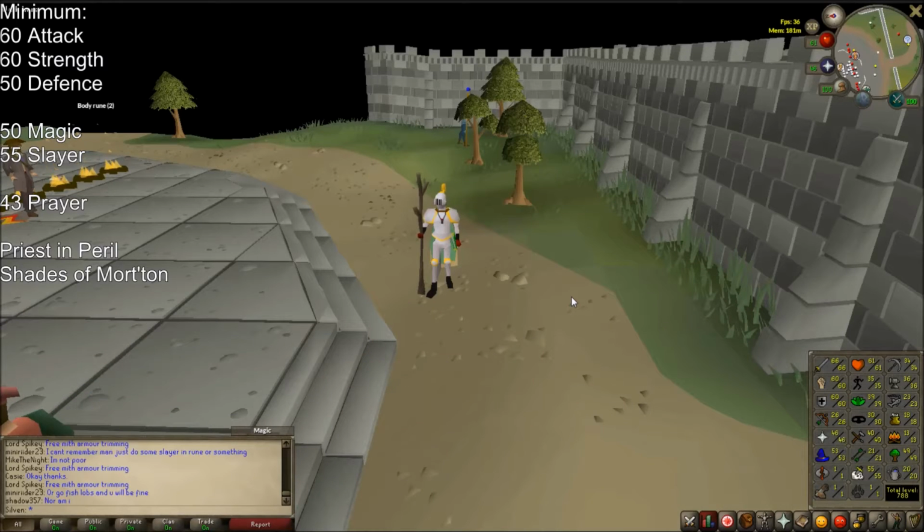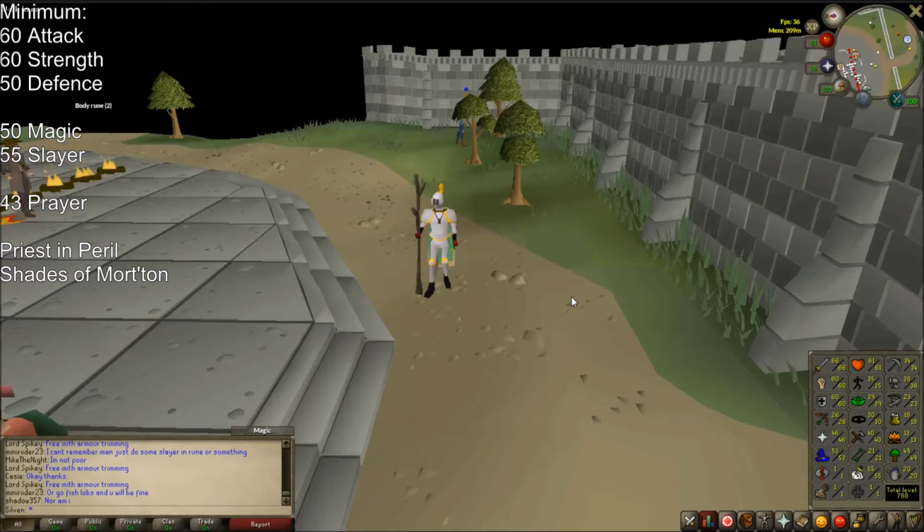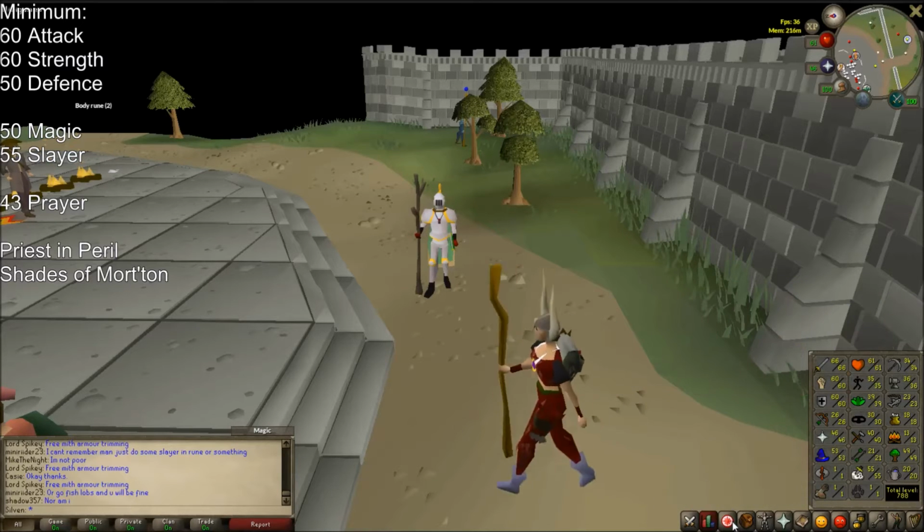And finally, you do need to finish Priest in Peril, and Shades of Mortton is not 100% needed, but it significantly increases your likelihood of not getting rotten food, because you have 0 chance of getting rotten food compared to walking through the swamp if you finished In Aid of the Myreque, or whatever it's called. So I would highly recommend the Shades of Mortton quest.